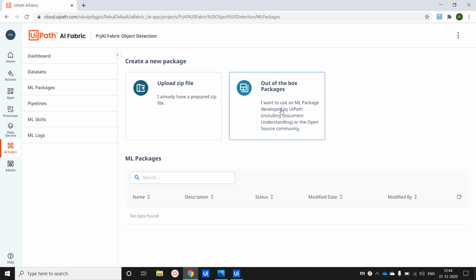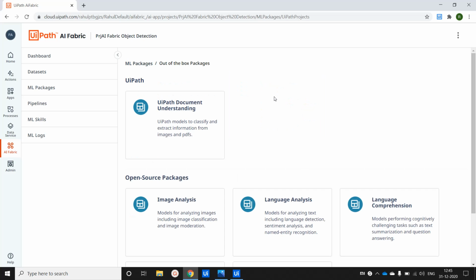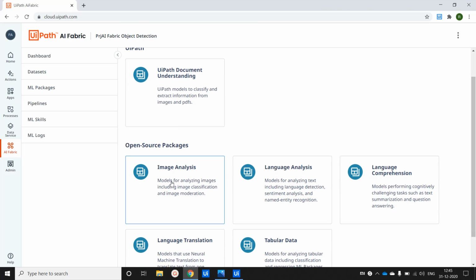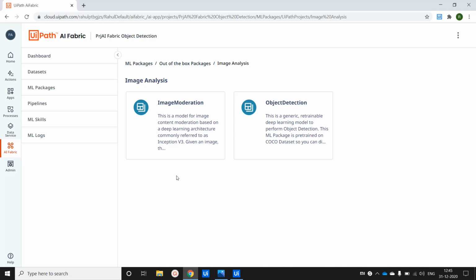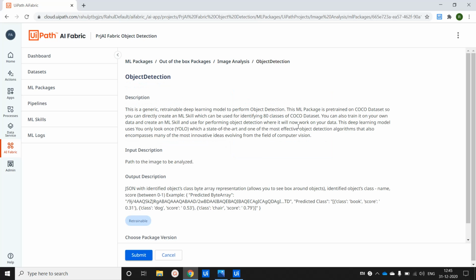So in this use case, we will use the out of the box packages, go to the open source packages and their image analysis, and under image analysis we will select object detection.